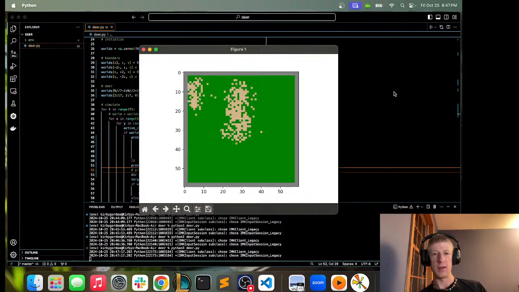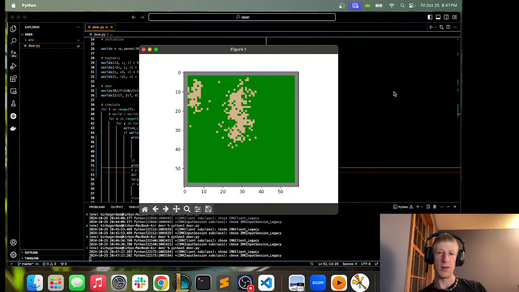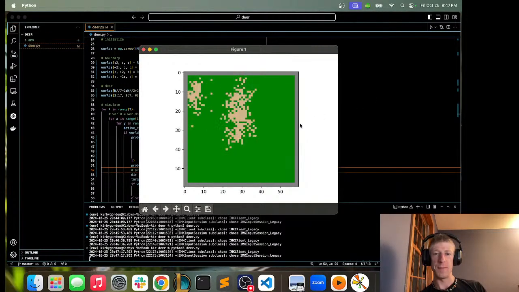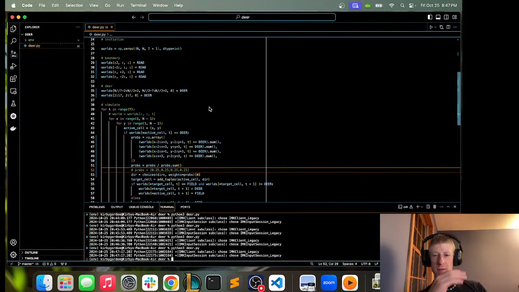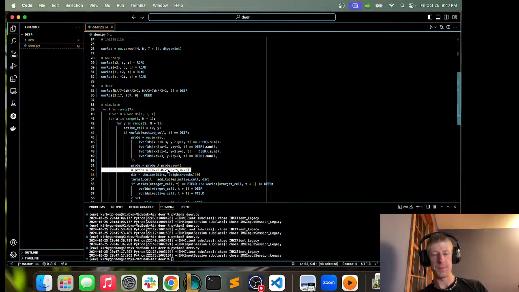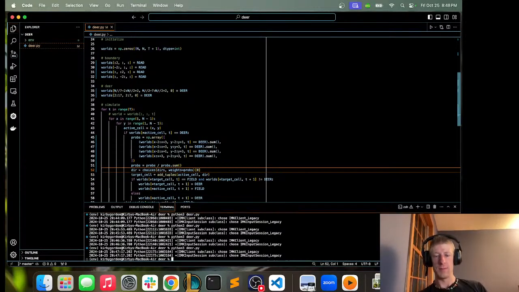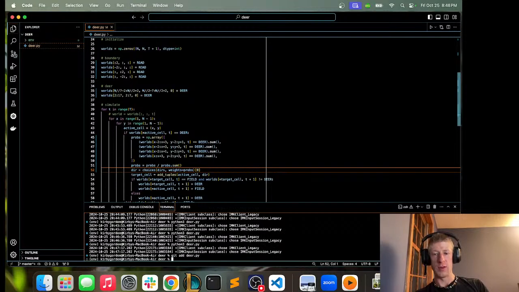There seems to be like a stability condition on their dispersion, maybe, but this is totally different. Okay, neat. Great. So now we have herding behavior. Boom. Another checkpoint.